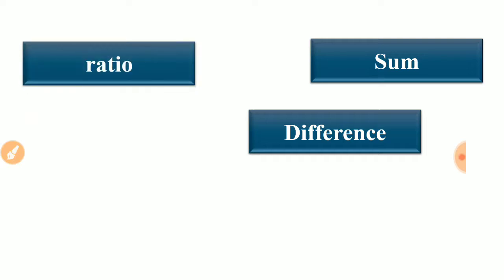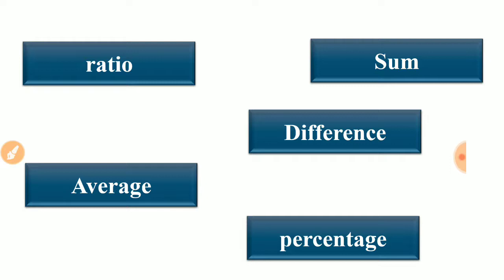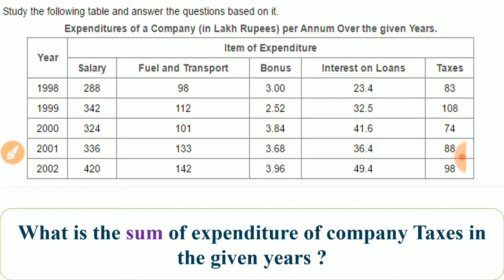In these sessions we are discussing sum type questions, difference type questions, ratio type questions, percentage type questions and average type questions. These are the main 5 questions that we are going to face when we deal with data interpretation. So let's start the topic of today. As you can see here, in these sessions we are talking about tables. There are 4 types of data interpretation. First one is bar graph that we already discussed. Second one is line graph that we discussed in the data interpretation second session. This is the third session where we are discussing tables.